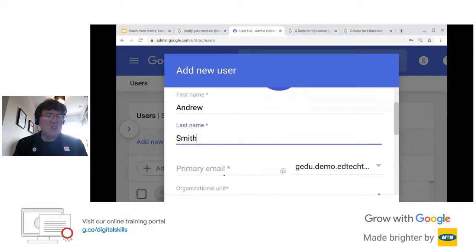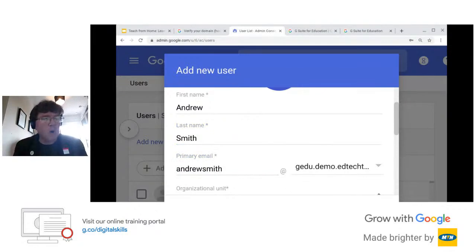And then down here, once you put that in, as you can see, it automatically guessed a username for me. So it said, do you want to have the username Andrew Smith? Because that's available right now. And you could keep that. Or maybe I want to put a dot in there between Andrew and Smith. It's entirely up to you. So it creates the username for the person.